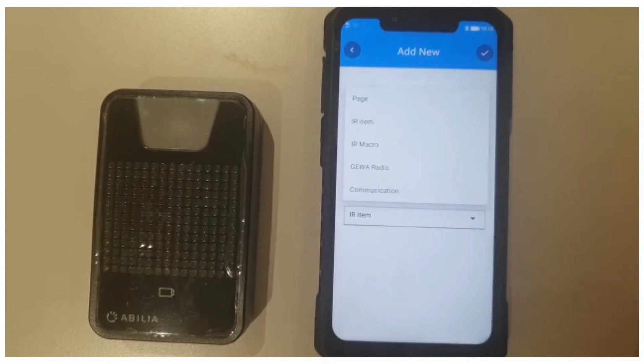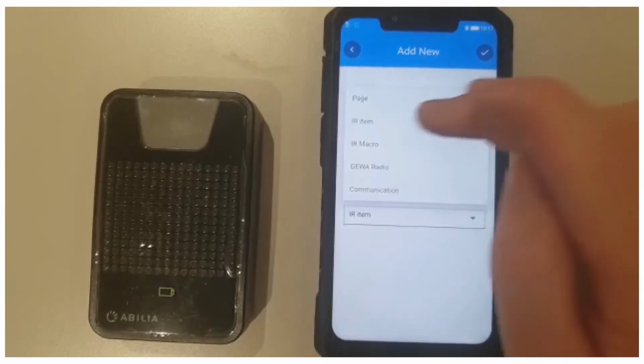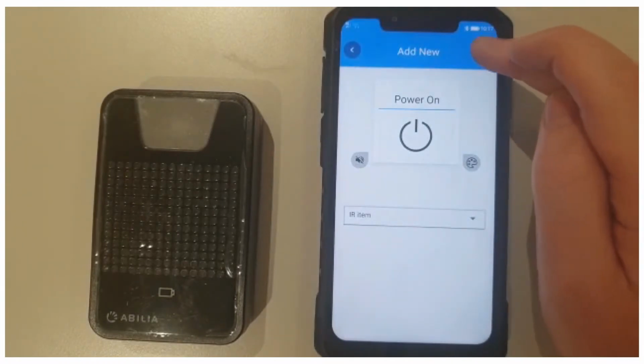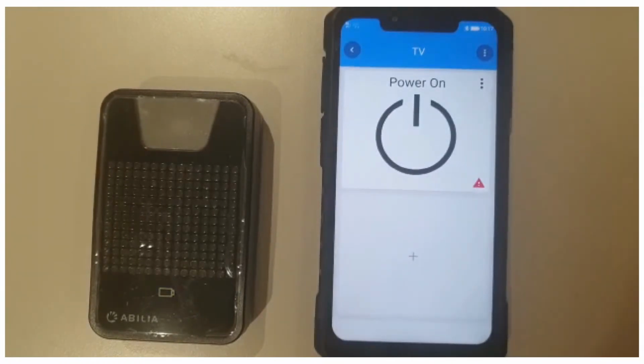If I was using a Gewa intercom or the Gewa receivers for doors, they have pre-programmed codes, and I may put in the code or the Gewa radio function for that, and it'll automatically program. But I want to use the Gewa IR item, so I tick OK. We'll see that there's a little red icon on this.